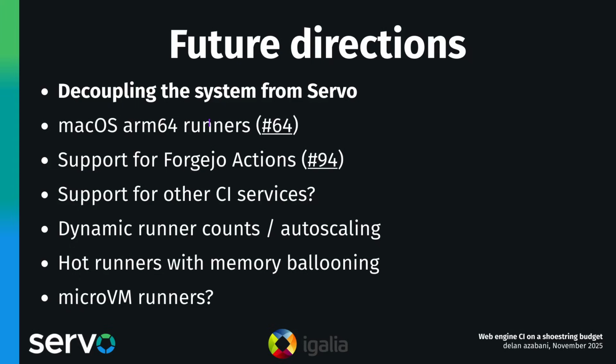We're also looking at porting the system so that it can run with Forgejo Actions and not just GitHub Actions. Forgejo Actions is an open alternative to GitHub Actions that tries to be loosely compatible with GitHub Actions. And in our experience from experimentation so far, we've found that it mostly is loosely compatible. We think we'll only have to make some fairly minor changes to our system to make it work on both CI systems.